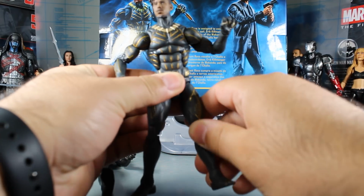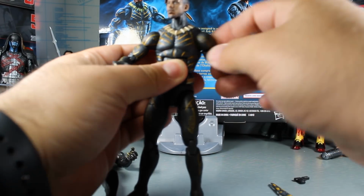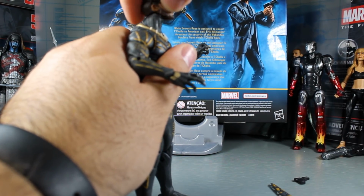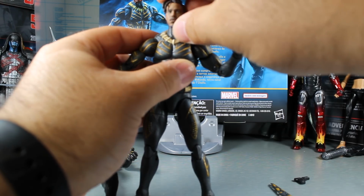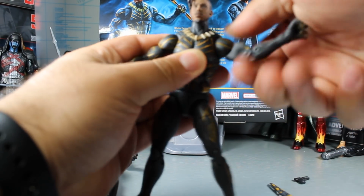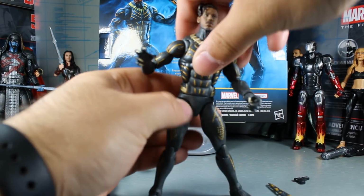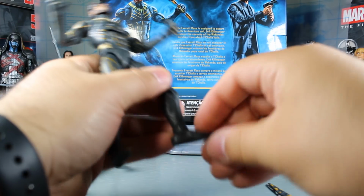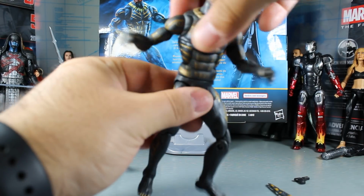So before we get into it, we'll do a real quick look at the articulation, even though we already have seen this figure, so we know the articulation. But the big call out is the butterfly joint, so that's awesome. Michael B. Jordan head can look all the way down. He can look all the way up, very good, because there's a lot of motion in there. The hair, this added piece here, is a little bit pliable, so it's kind of glued on there. You get upper bicep swivel, double jointed elbow, shoulders go out so far. It's kind of a big shoulder joint there. Ab crunch all the way down, back a little bit, legs go out very far apart, upper thigh cut, double jointed knee, very good motion there. Hinged foot goes up, down, ankle pivot, and waist swivel. So that's good, nice ratcheting in the waist.